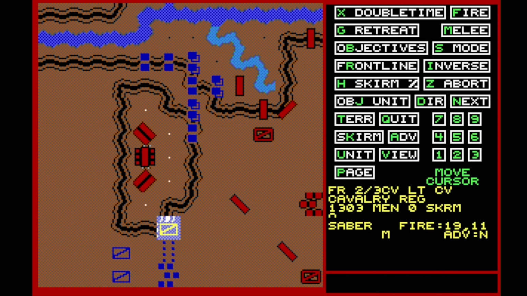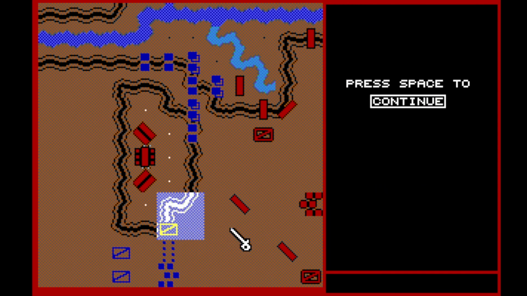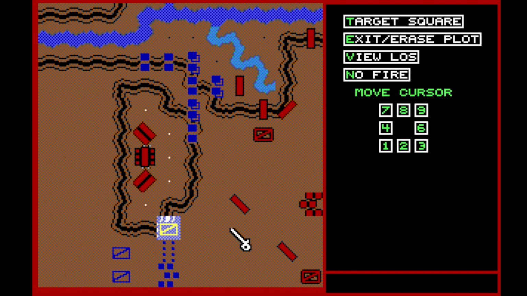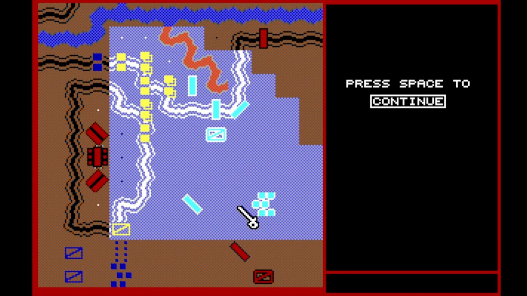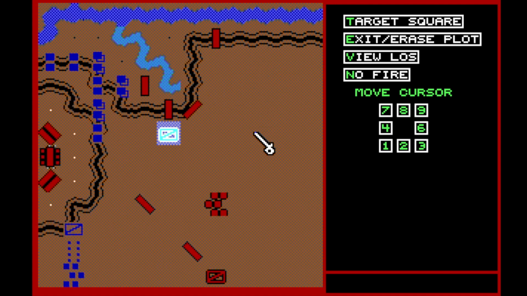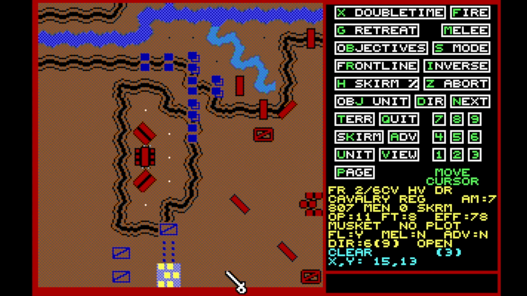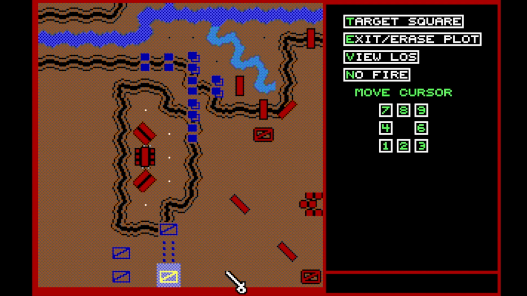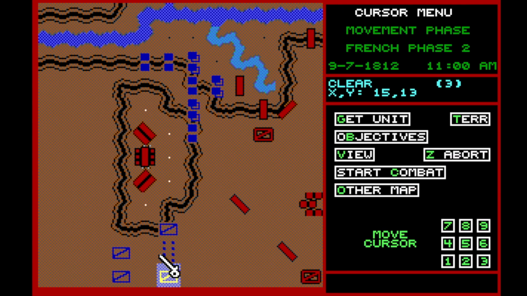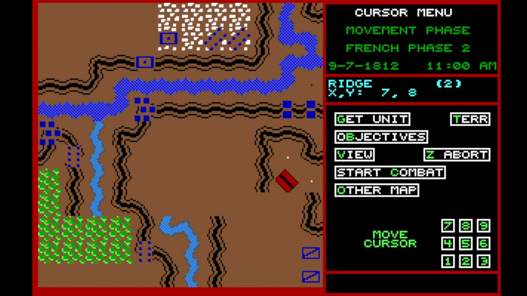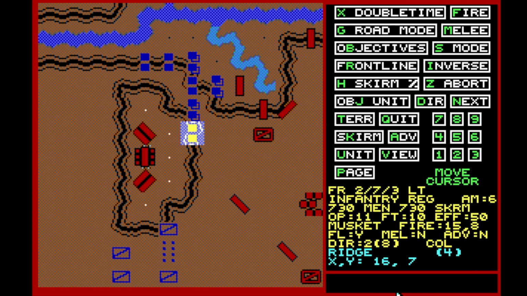Okay. I'm going to set this guy to charge here. I'm going to set this guy to charge here. I'll let the cannons just keep doing their work. They're doing pretty good organically.